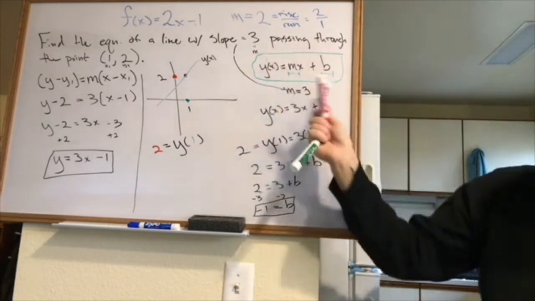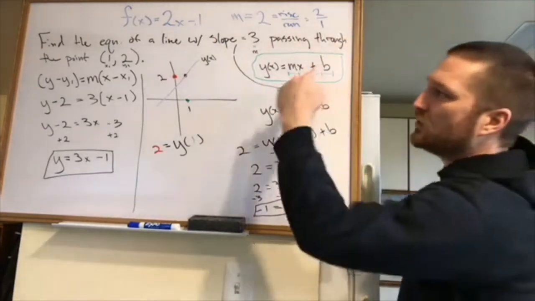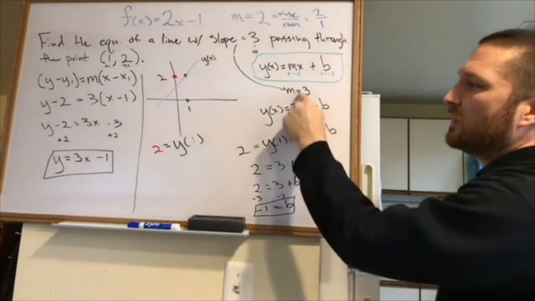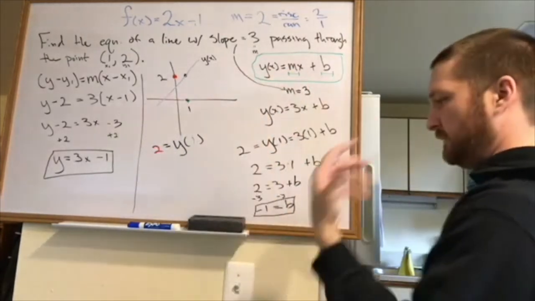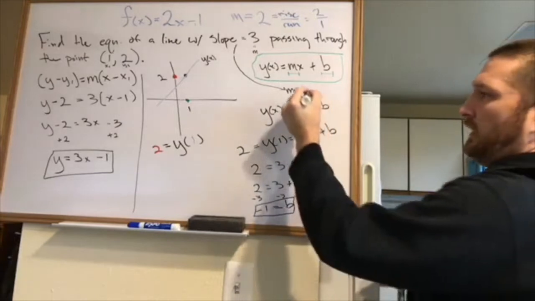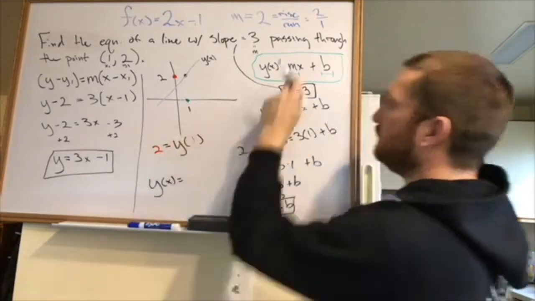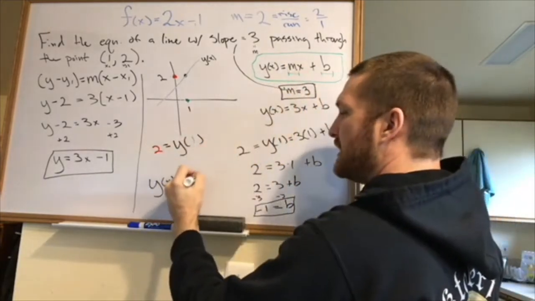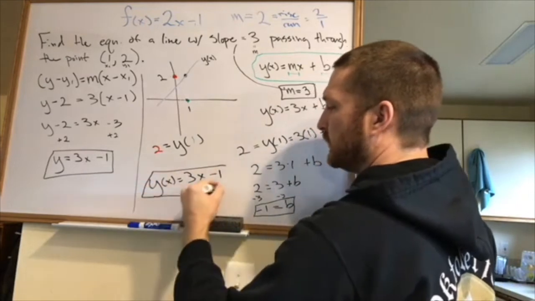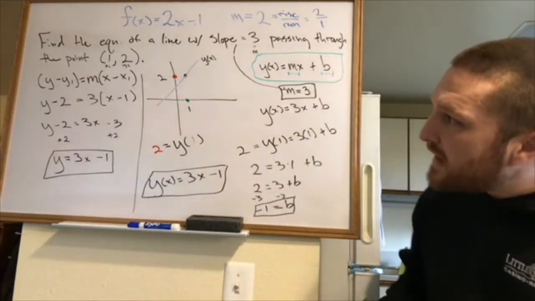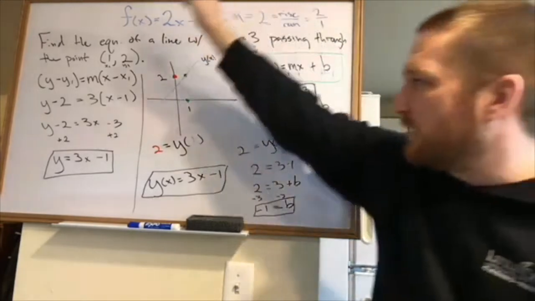Remember my goal said find the equation of a line. So immediately I said, okay, I'm looking for this. That is my goal. Therefore, I only need 2 numbers. The first one is given, done. The second one, there it is. Now I can say, okay, m is 3, b is -1. So my original equation, y of x equals mx plus b, becomes 3x plus -1, or 3x minus 1. Boom. Now, at this point, you might say, wait, it looks like we had to do a lot more work here than we did over here.